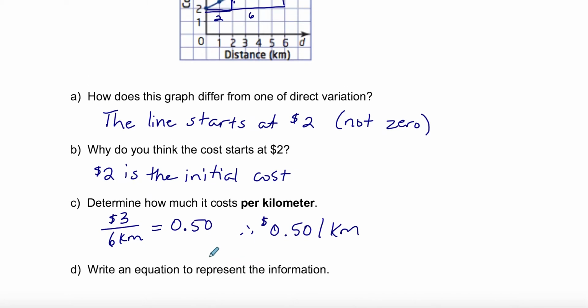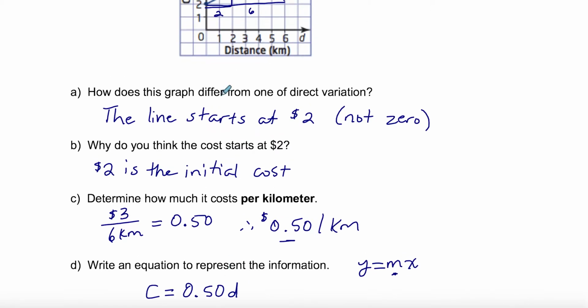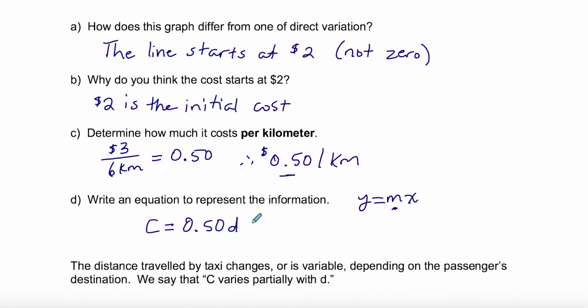So what we did in our last lesson, we were talking about these equations of lines, and there was this formula we had that was y equals mx. Now we actually have a constant of variation again. We know that it's our 50 cents. So the cost is 50 cents for every kilometer. So it could be 0.50, 50k, or d for distance. The difference is now, that's what we were doing on our last lesson. There's this initial cost though that we have to add to every kilometer. So we're going to have to say plus $2. So we have this initial fee.